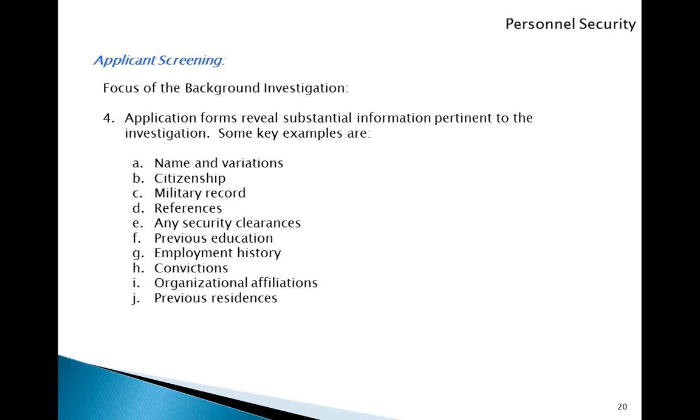In our business, we want to know about any security clearances, previous education, okay. A lot of us are former military, so we have a lot of former military education that is not college or formal education, but we learned a lot that we can bring to a job. As I said, employment history is up there. Convictions, you can ask about criminal convictions. And organizational affiliation. I am personally a member of ASIS, or American Society for Industrial Security. That went on my application. I'm very proud of it. There are some affiliations you probably don't want to put on a job application, like Hells Angels or Banditos or something like that. So that's part of your background investigation.